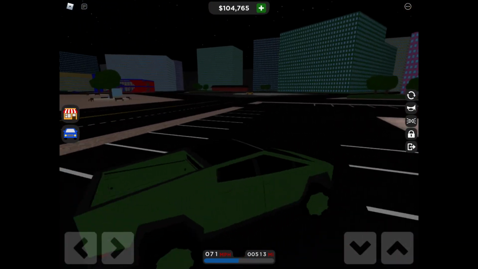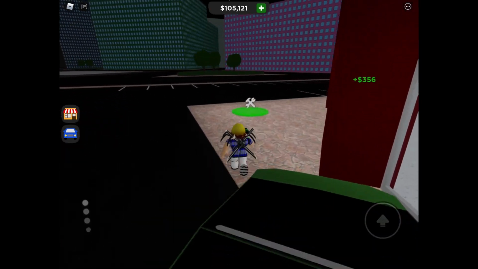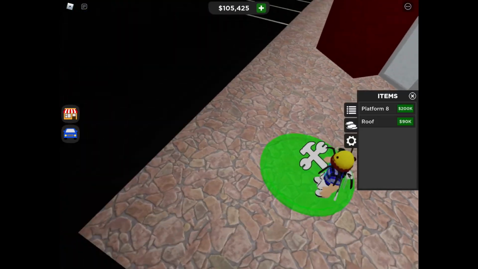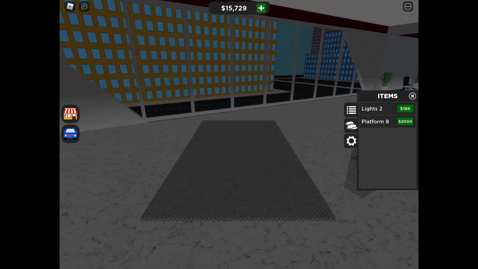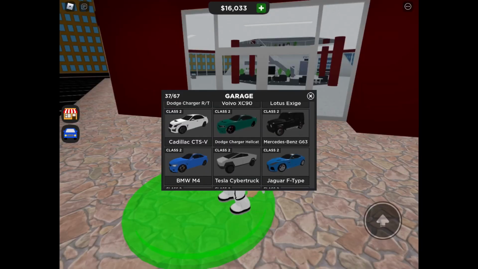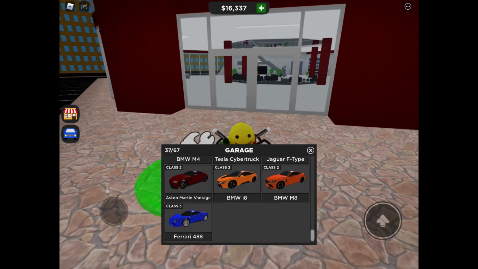So, yep. We are here at our dealership. Now I'm gonna buy a roof. Oh, no, I need more money. Are you serious? I have zeros around these parts.